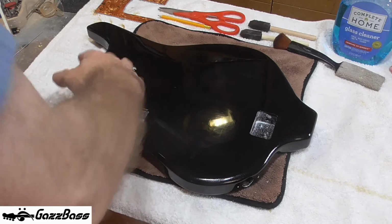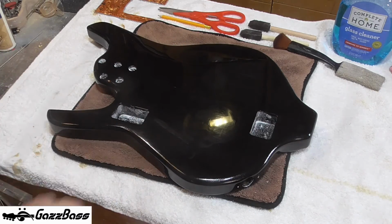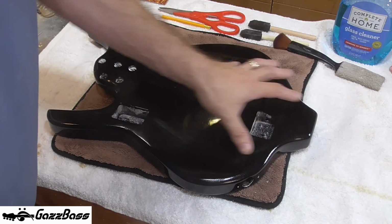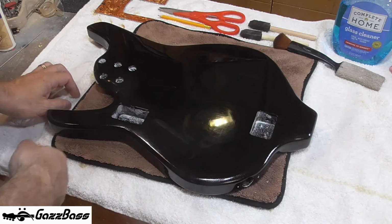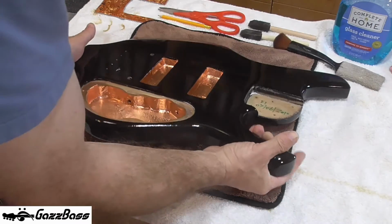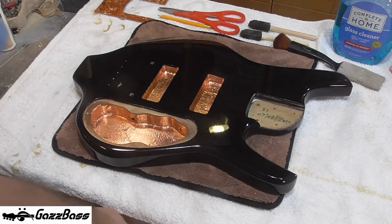Anyway, I'll do that. That's okay. It's kind of a relic anyway, but there's a safe way to do this. What you do is you put a cloth each side, drill through with a long drill bit, and you're fine. You won't get any marks at all on the finish, if you're careful. And we'll go from there. It's looking good so far.